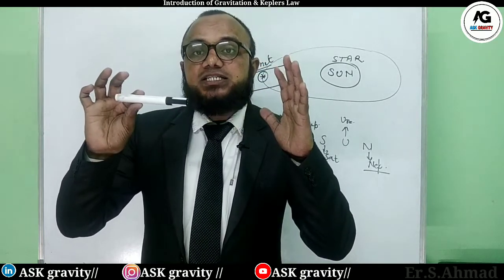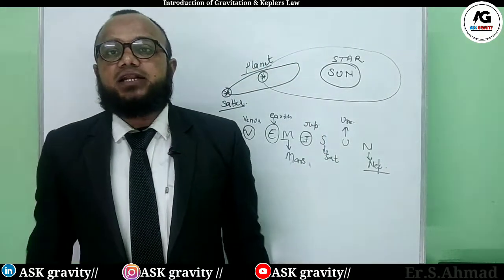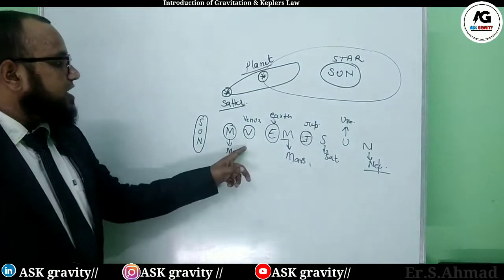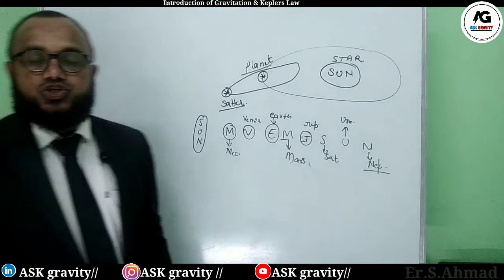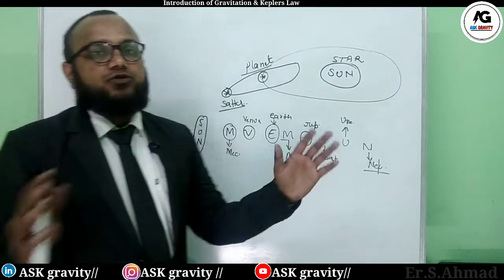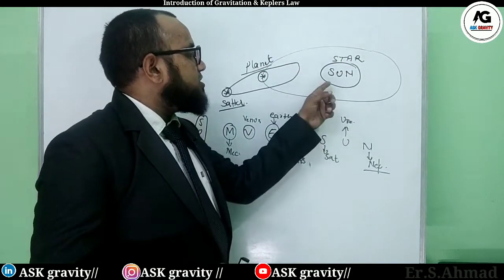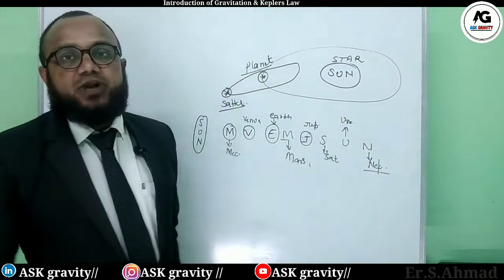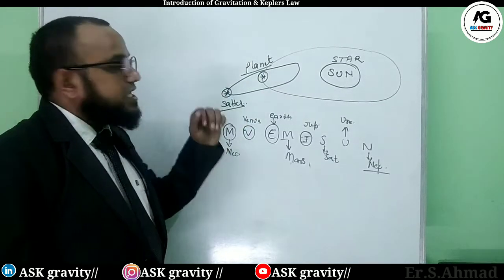So due to this reason, Mercury is not considered the hottest planet. In that case, Venus is the hottest planet in our solar system. So we have to learn about what is a planet: those which revolve around the sun in an elliptical orbit are called planets, and those which revolve around a planet are called satellites.